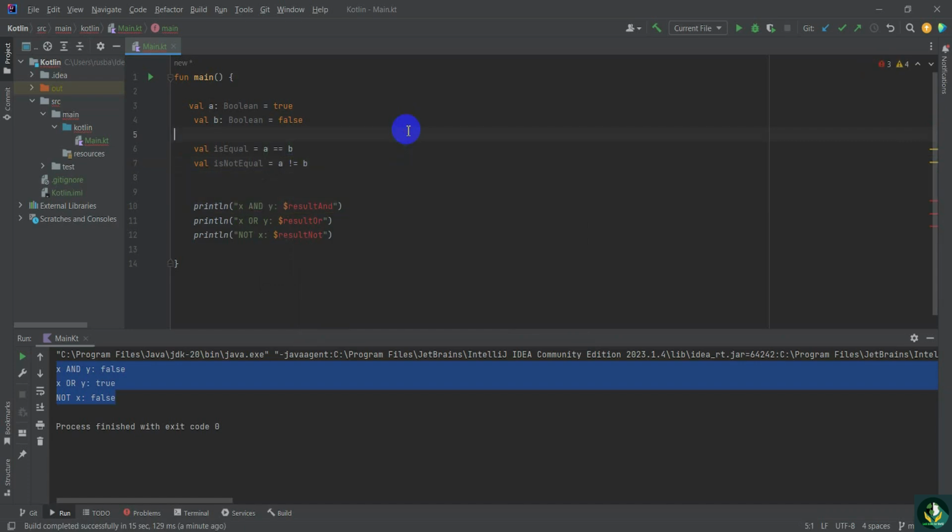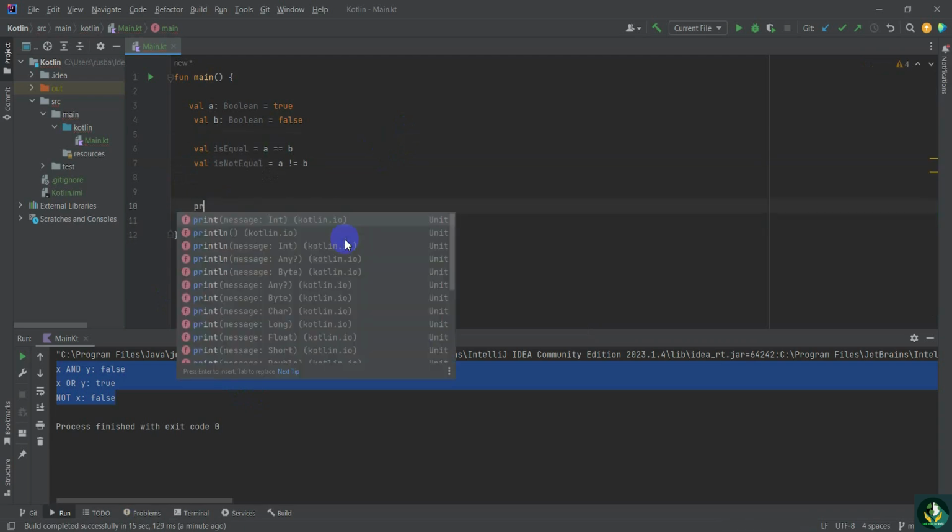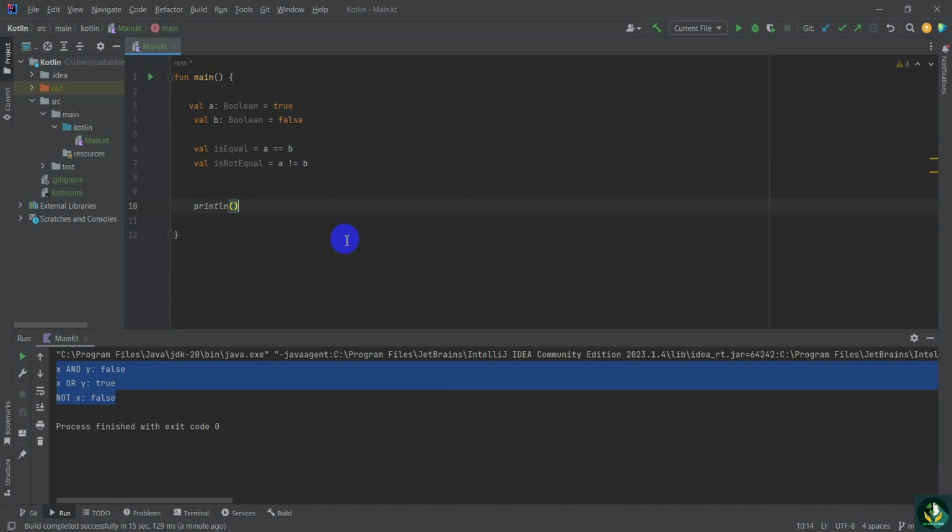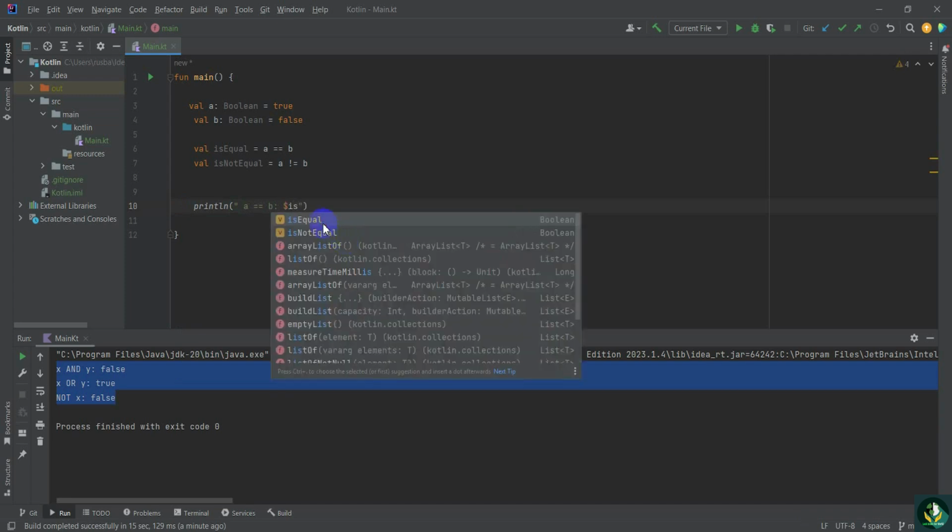Then I go to the print section. In this code I remove the old line and newly create a println, and inside I type in double quotes a is equal to b, and call the dollar sign equal function.